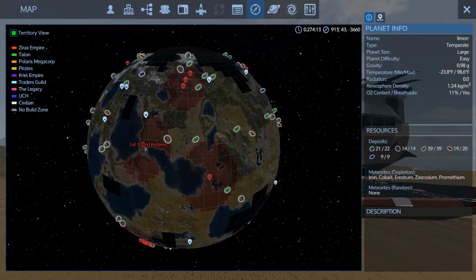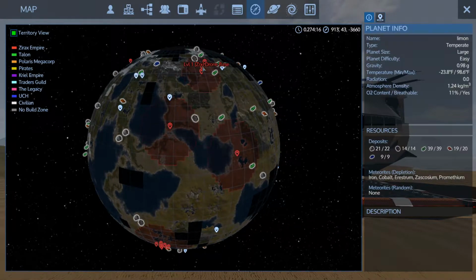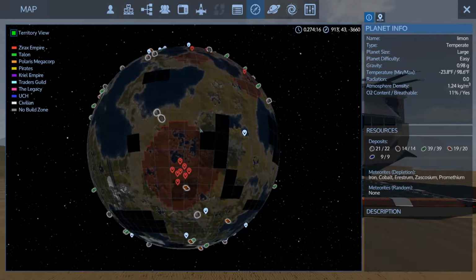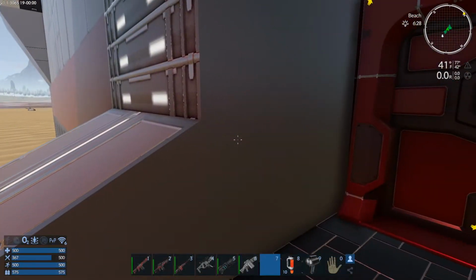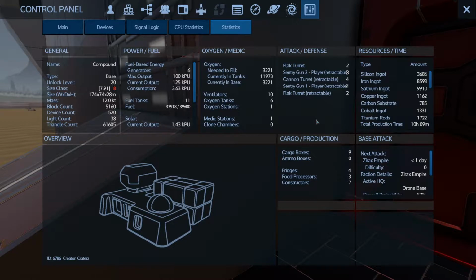There's an advanced spaceport. There's a fortress over there. There's a whole big group of them down here, including another drone factory. What's a drone base? Oh, the drone factory. They must be coming from there. Let's look at our base here. And so drone base is the active HQ. That's what it says. Not drone factory, drone base. Less than 1 day for the next attack. So that's cool.